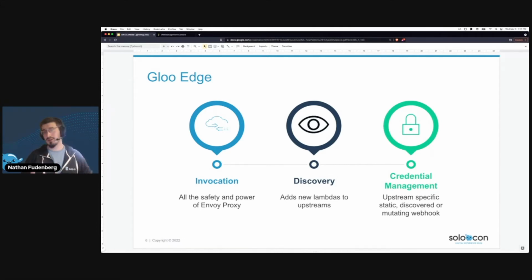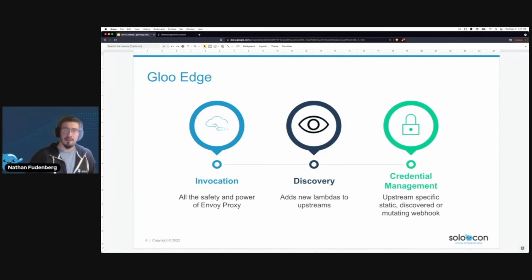So if you have an upstream pointing to say US East 1 with some privileges in AWS, some region in AWS, Gloo can actually go and populate that list with all the Lambdas that are there, given the permissions you've granted to Gloo Edge, whether that's via static credentials or via STS or any other space like that. We can automatically populate those for you.